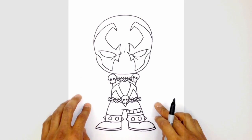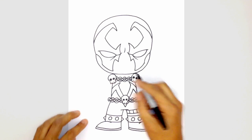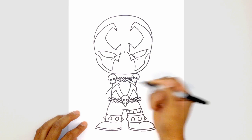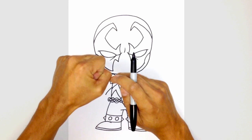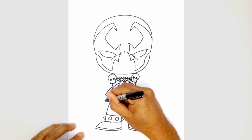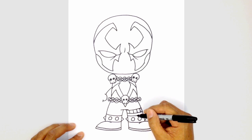Okay, so let's get into the arms. So I'm just going to have the arms hanging down in fists. So we're going to start with the inside part of the arm first. So just below the skull, I'm going to draw the inside part of the arm. From here, we're going to round out around the thumb. So from here, we're going to do an overlap, do a curve, like a half circle for the thumb, do a little bracket to finish off the thumb there.